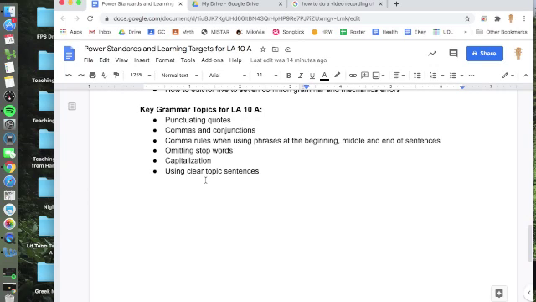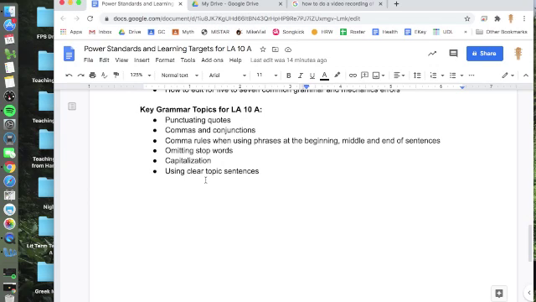If we had a full term together, I would be getting to the middle and end of sentences, but I imagine we might only get to the beginning. Omitting stop words. Those are just a list of words like sort of, I think, I believe, and just having an editing session where we learn to omit weak diction from our writing and maybe use our vocab words. Doing capitalization correctly. I am finding that this new generation, because of text messaging, are just not capitalizing things when they know how to do it.